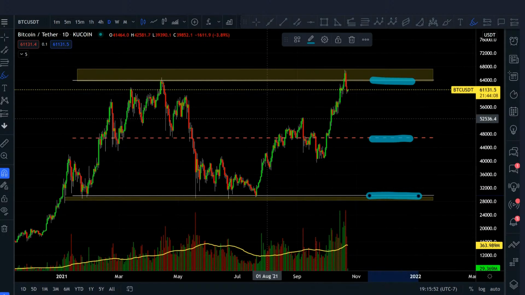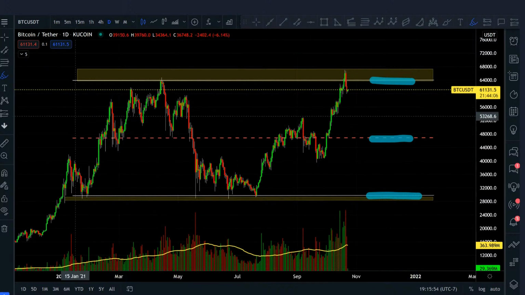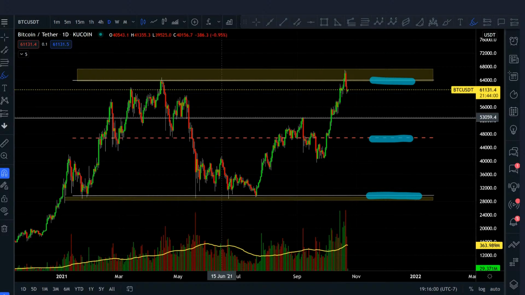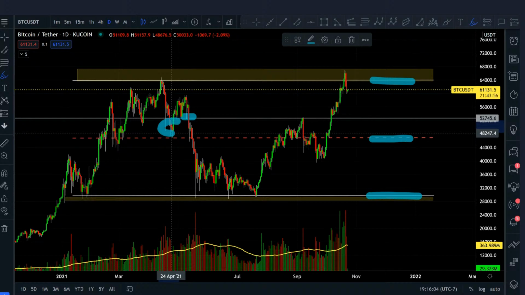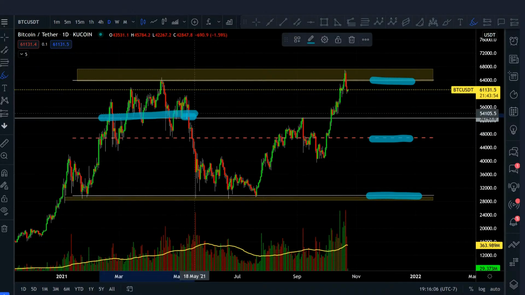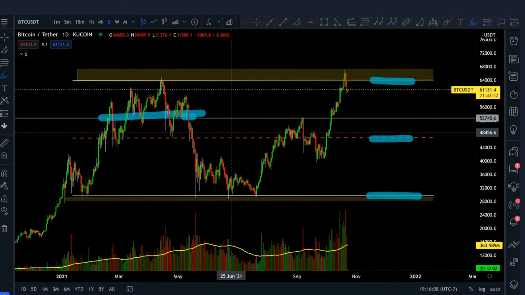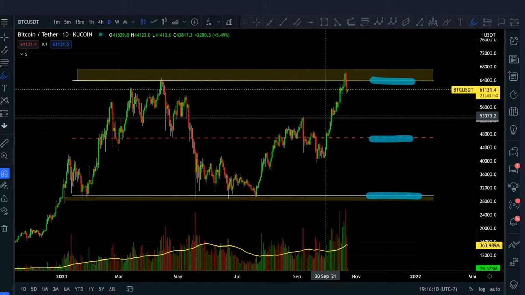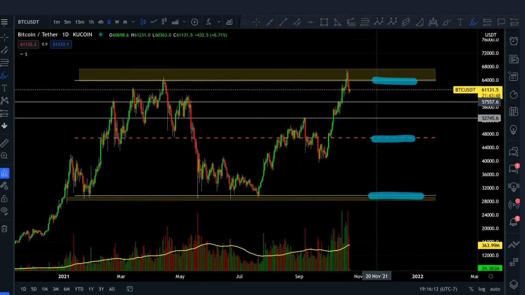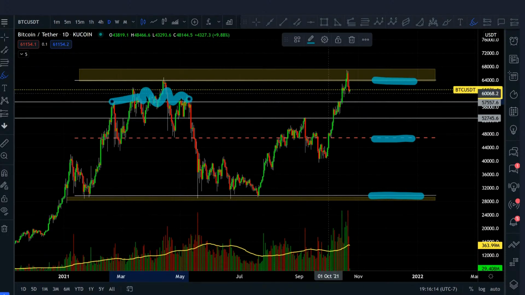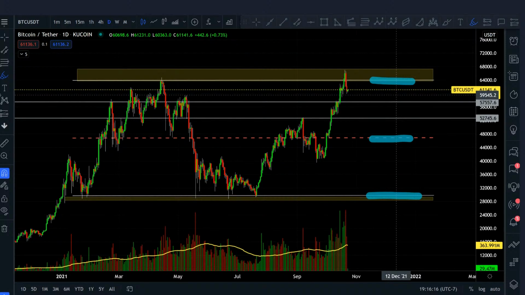Intermediate support, there's also one right here, because I'm looking at this particular zone. So I'm going to draw that on the chart as support, and that matches. Look at how many touch points you have. Boom right here. Boom right here. Here as well. This is a big inflection flipping point. So that's a strong support level. There's also a strong support level here. The top side of this inflection point matches this side.